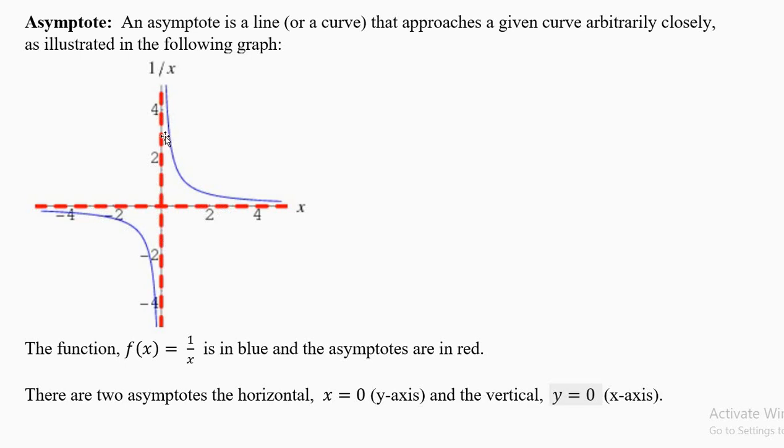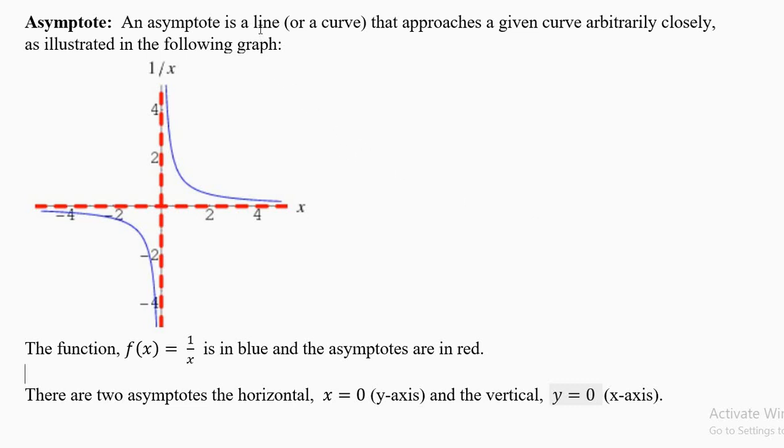See, the blue line will never touch the red lines. It will come closer and closer. If your pencil is bad, it will touch. In the computer, you have a pixel. Even there, it will start touching. You keep zooming. After some time, the zoom will stop working and you will see the line touching. But in mathematics, the line does not touch.